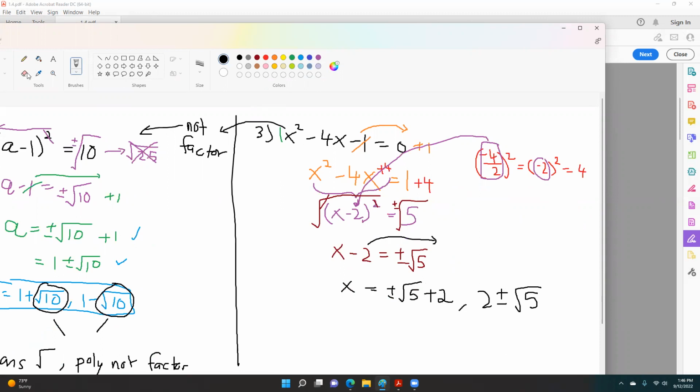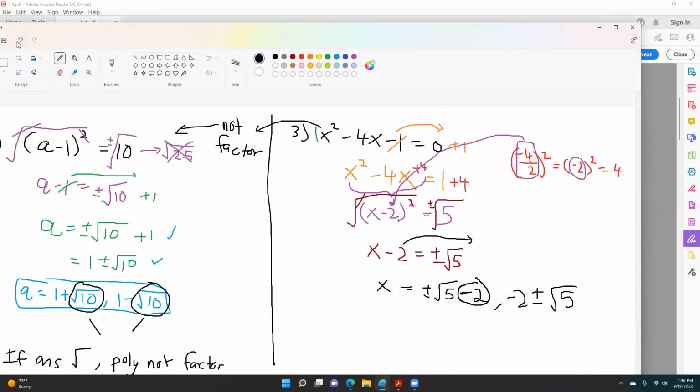Now, class, can you do that if this is negative? Let me repeat. Can you do this when you have a negative? Let's say you got plus minus root 5 minus 2. You can. What happens is that your 2 here will be negative. Your root 5 will have a plus minus. So make sure that you can do this as long as you take the sign on the left side. So this, you can still move it around, okay? So that is something that I will point out.